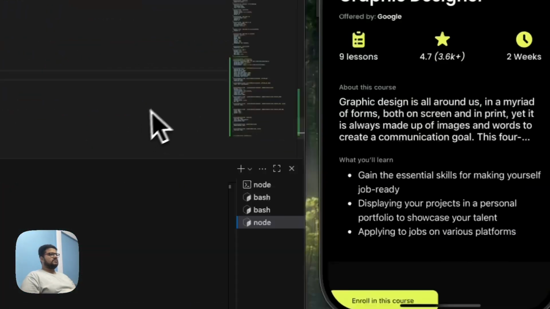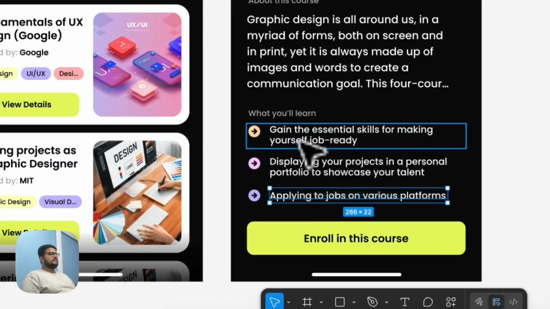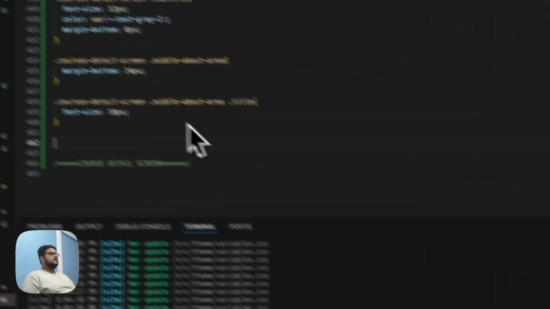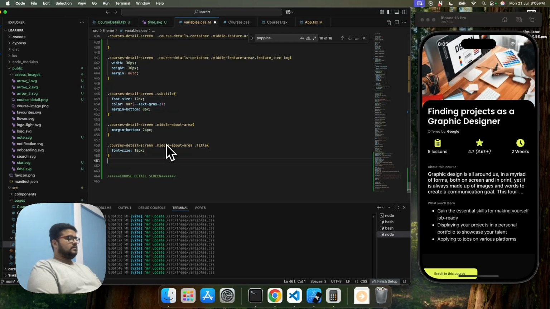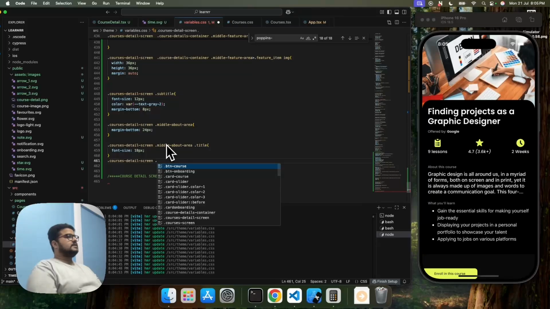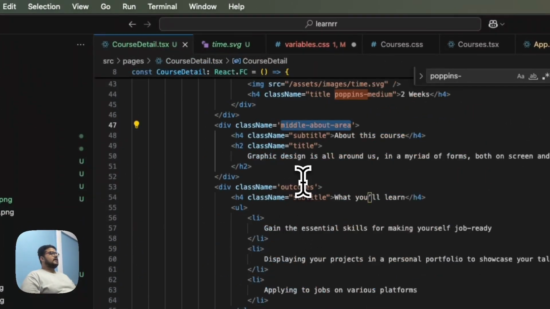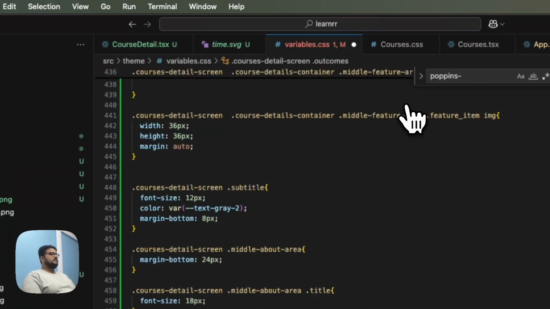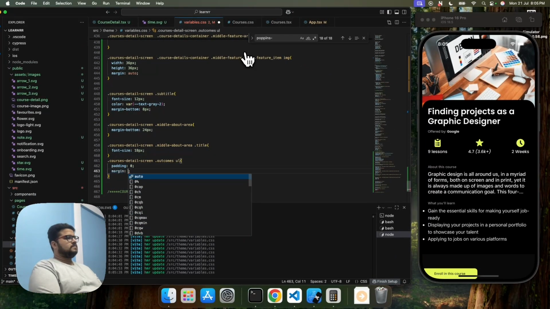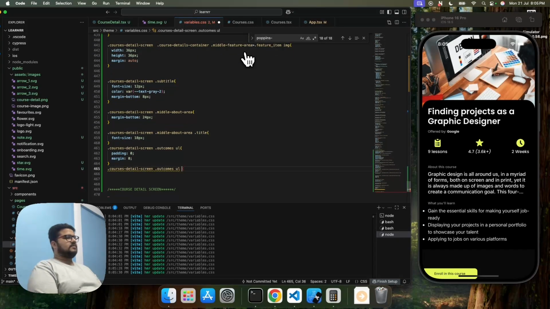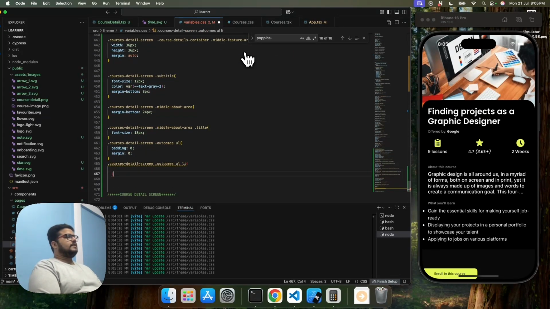Now, let's go to this part. Now in this part we have something special. This one is having the 14 pixel font. So course is little string. Inside little string there is outcomes has the UL. Padding 0. Inside the outcome UL there is a li, where we put this time.